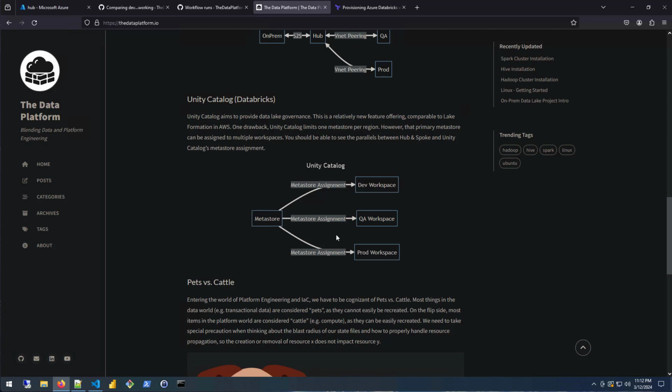So if you want to, you can have your workspaces follow this dev, QA, and prod CI/CD pipeline build. These also could just as easily be used for various teams. So really, however you want to do that, with this centralized metastore assignment being assigned out.